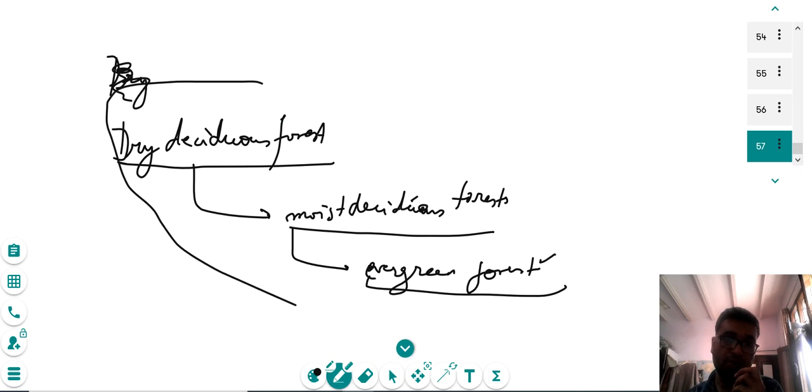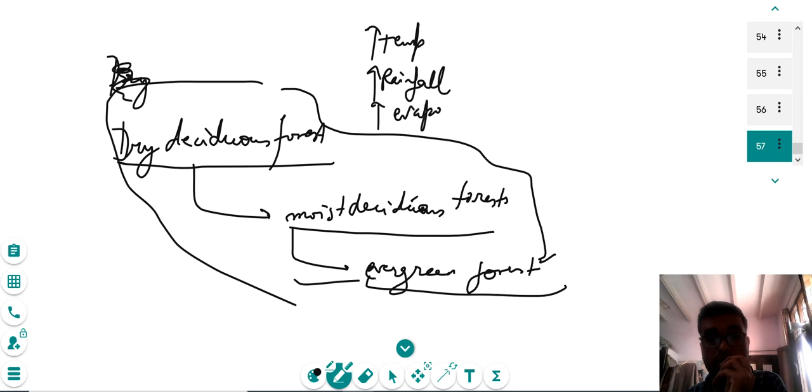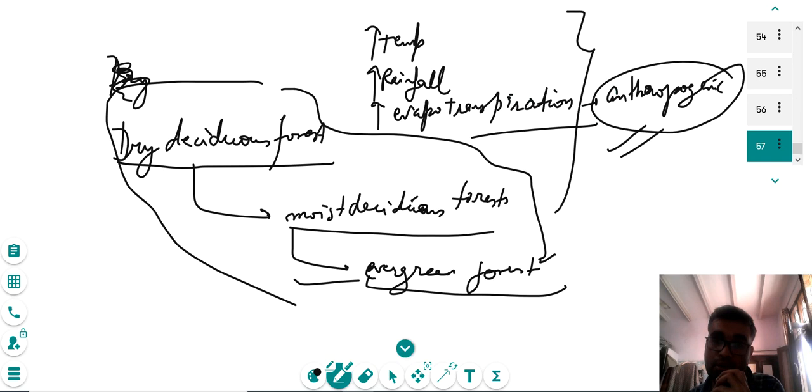But see, whatever effects we discussed, the transition or the most susceptible and less susceptible types of forest, these are only taking into account the increase in temperature, the increase in rainfall intensity, along with the increase in evapotranspiration. Okay, in this we are not taking into account the anthropogenic effect. And anthropogenic effects are the most seen effects, right? For example, the degradation of forest because of exploitation, increase in the population, or the economic exploitation of forest. So we are not taking the anthropogenic effect.